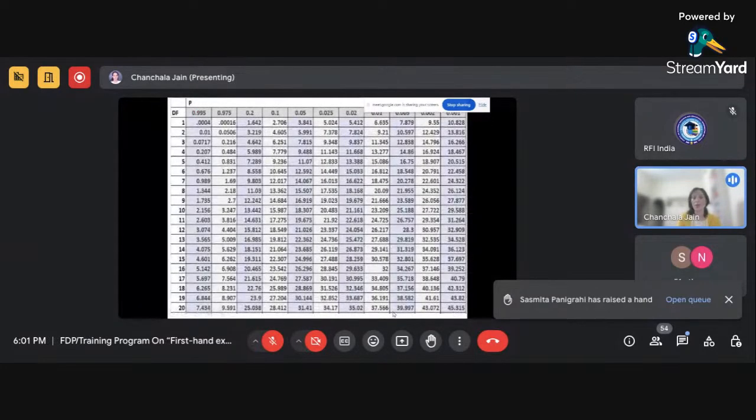But if I talk about the p-value rule, it says that if the p-value is less than the level of significance, in that case we do not accept the null hypothesis, right? And when the p-value is greater than the level of significance, in that case we cannot reject the null hypothesis. So these are the two ways of ascertaining whether you are accepting or rejecting the null hypothesis. That will be based on whether you compare your calculated and critical value, or whether you use your p-value and compare it with the level of significance, right?